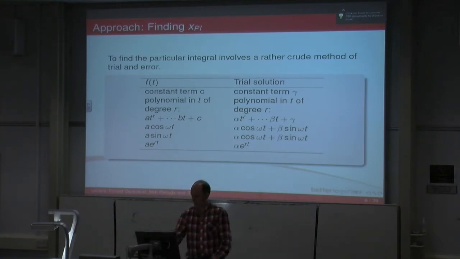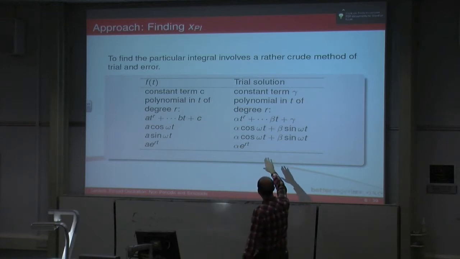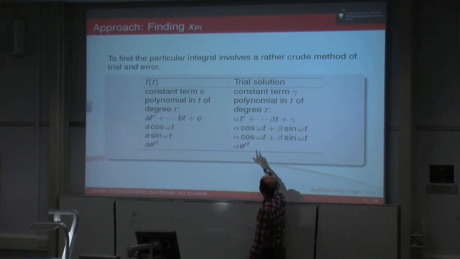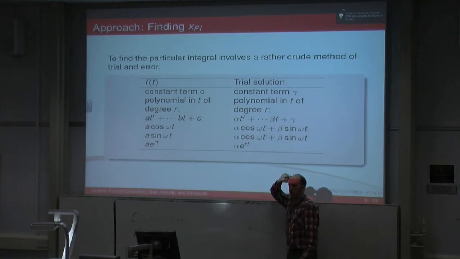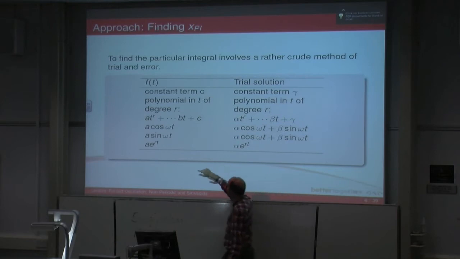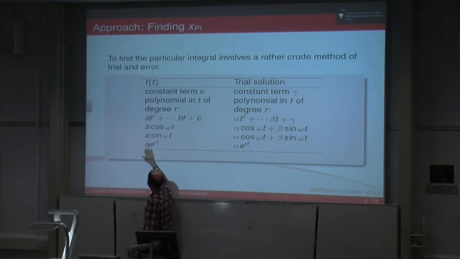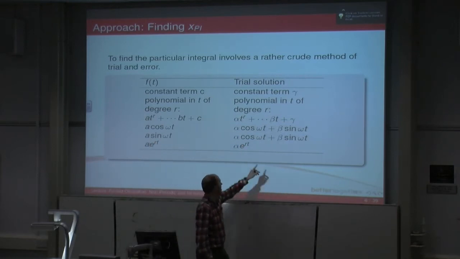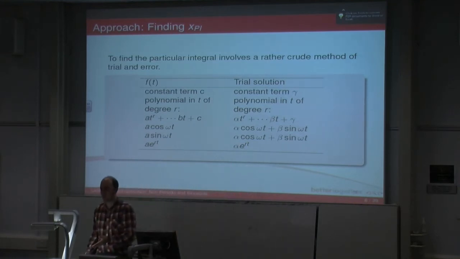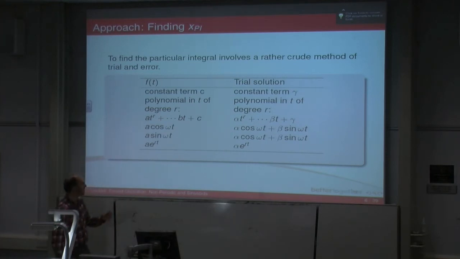If you have a sinusoid, then you take this form of the sinusoid. Remember back in chapter 2 when we solved for the sinusoid, we had a cosine omega t plus some phase. And then also in chapter 2 we said that can be shown to be something that looks like this, where you have two constants instead. So for a cosine or sine, you can take both of those. And then obviously if you've got an exponential as your forcing function, then you take an exponential as your trial solution. So it's relatively straightforward, although it's a relatively crude method of trial and error.